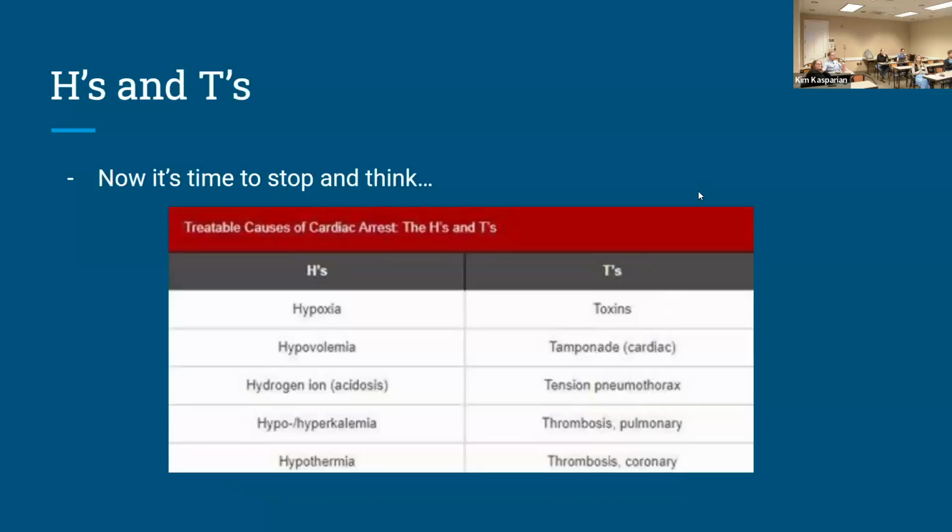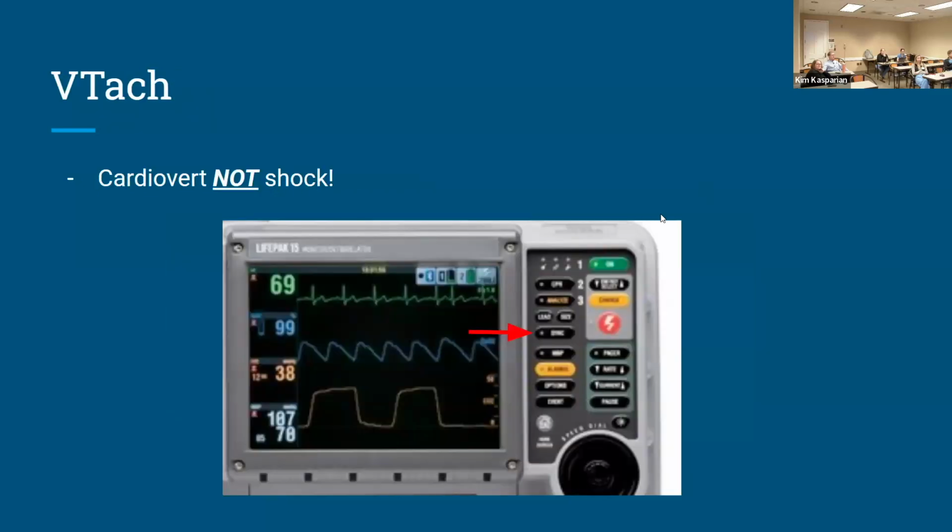I realize I did not set this slide correctly, so I'm going to quiz y'all. Let's say you do this. We're now in our 4th round of this code. They lost a pulse again, and you're wondering why this patient coded. You have to go through the H's and T's. Do y'all remember what those are by chance? Just to run through, have we reversed reversible causes before we start telling the family we should DNR this patient?